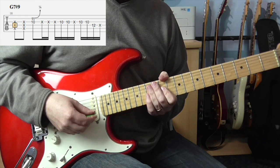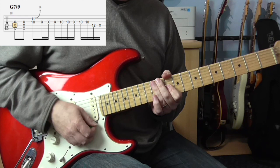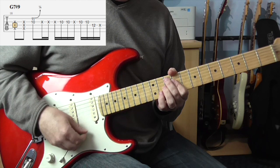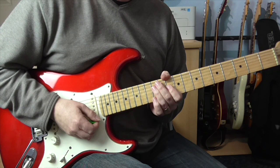Then you get three scratches, down, up, down, and then the 10, up, down on the G, another scratch on the up, and then 10, 10 on the G again, and then 12 on the D, little scratch on the end. So, like so. And that gives you the end of the chorus.